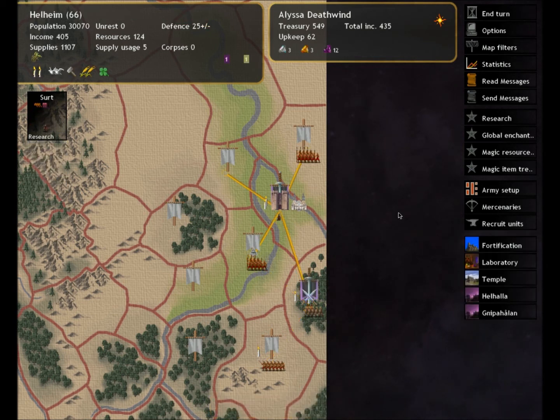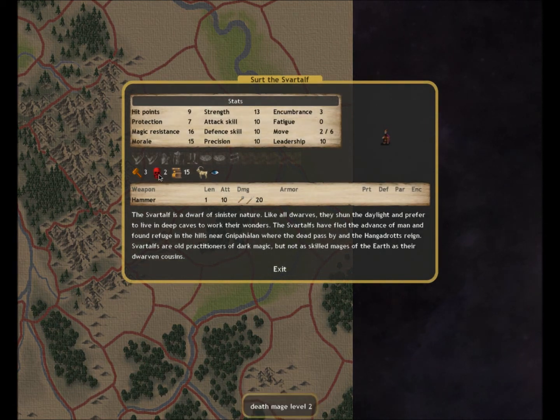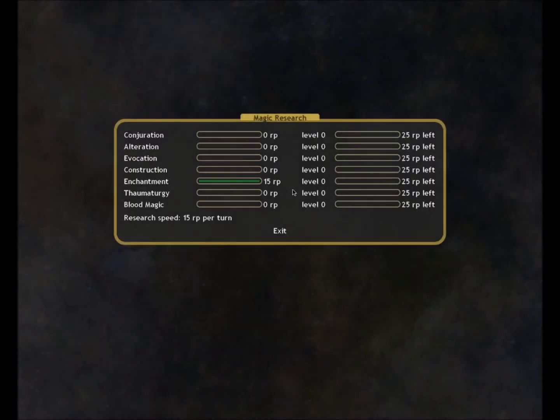Now, with the treasury that we have, I will also continue researching here, and Surt has really high magic and really high research. Svartalf is a dwarf of sinister nature. Like all dwarves, they shun the daylight and prefer to live in deep caves and work their wonders. Svartalfs have fled the advance of man and found refuge in the hills near Nifahalan, where the dead pass by and the Haggadot's reign. Svartalfs are old practitioners of dark magic, but not as skilled mages of earth as their dwarven cousins. But what's more important is that he has really high research.